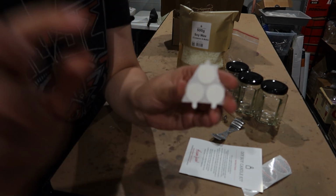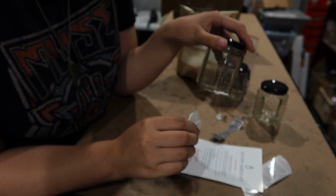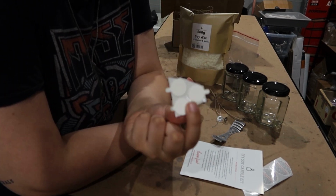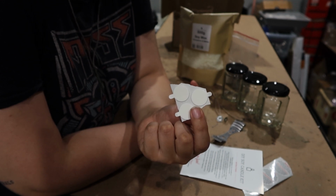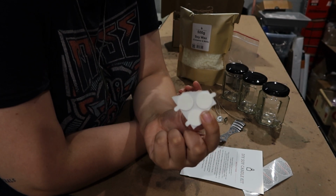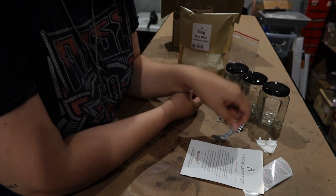These are wick stickers, and this is what you use on the bottom of your wicks in order for them to stay on the bottom of this. I wouldn't recommend hot glue because the heat of wax can unmelt it. Sometimes the quality of these isn't the best, and they do come unstuck, but in my experience I've only had that happen once, and it wasn't even a candle that I made, it was someone else's candle. In all of my own candles I've never experienced it. A few people have said to me that they've experienced it, but it's very rare for it to happen when you're using those, if they're good quality.